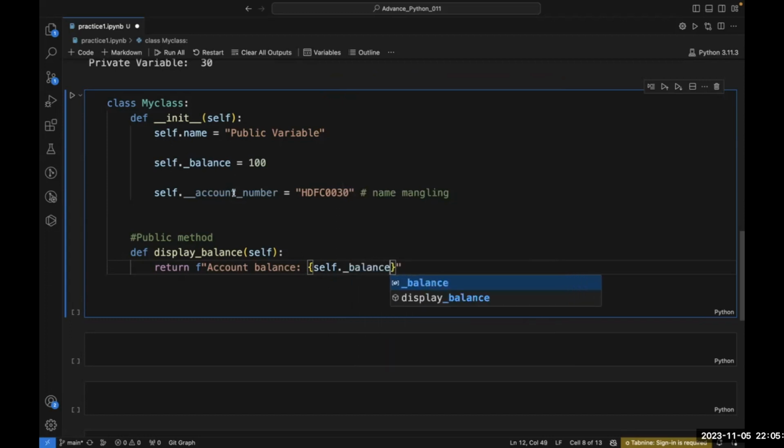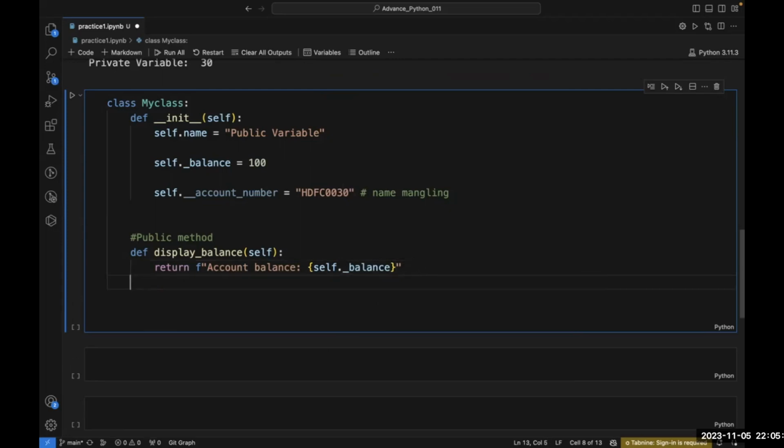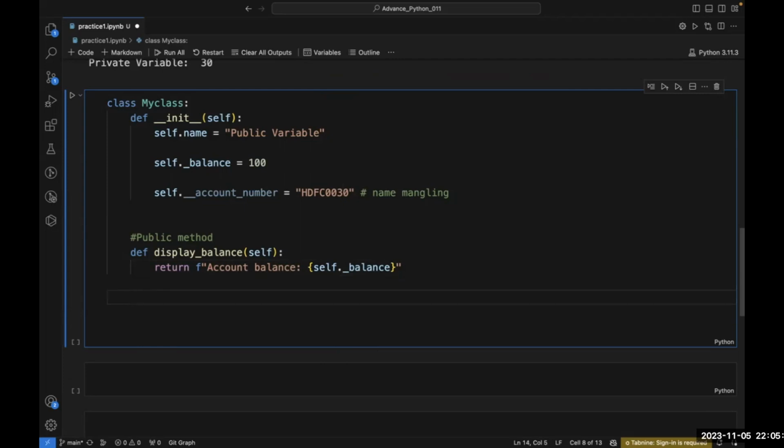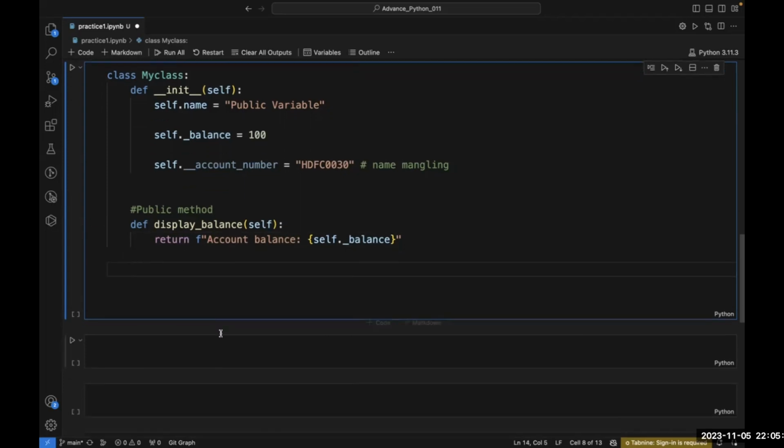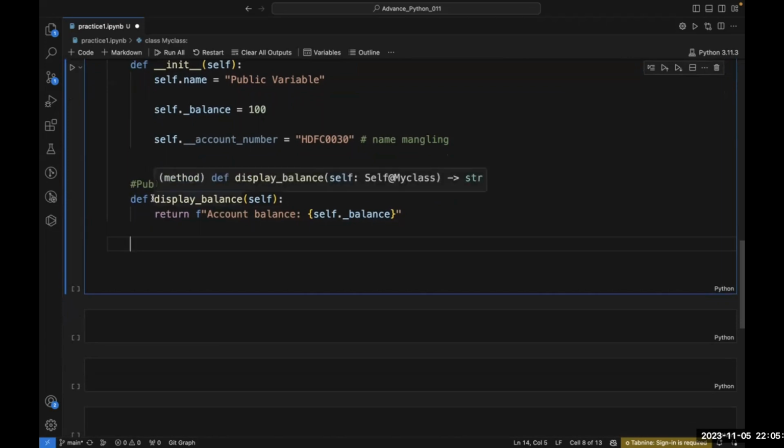This balance I'm talking about. This is a little bit complex code, so I will explain it. This is a public method because at the time of defining this method, the name of this method is display_balance, and I'm not attaching any underscore before it.